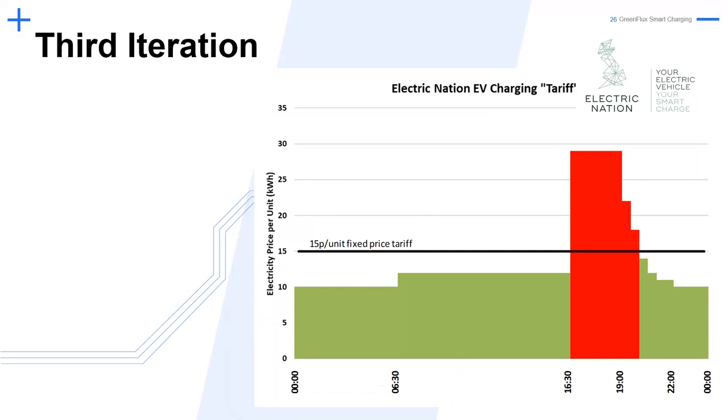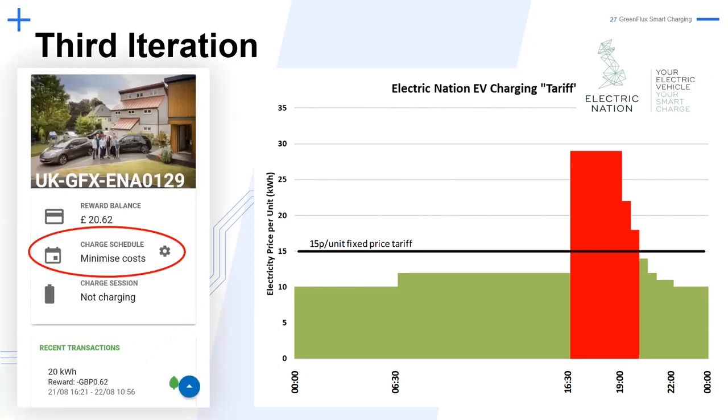So what we did instead was set energy rates which hold for everybody, regardless of the energy provider. On average, you set a 50 pence unit fixed price tariff. Each kilowatt hour that you charge at a moment that the price is lower, you gain some money. And each kilowatt hour that you charge from, in this case, 16:30 to 8 o'clock, you will lose some money because that's the expensive part. You could select this via this app. As you see there in the red circle, we have the minimized cost option. And very important, this was the default option.